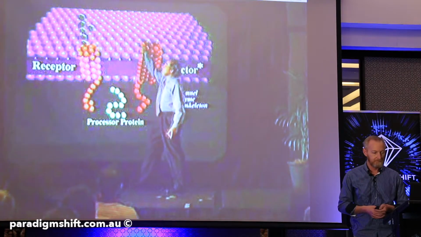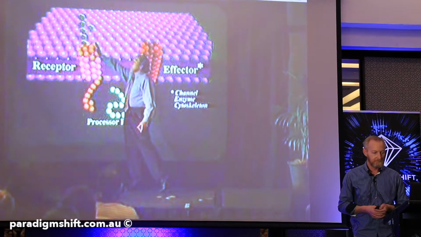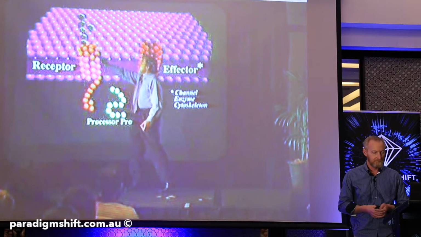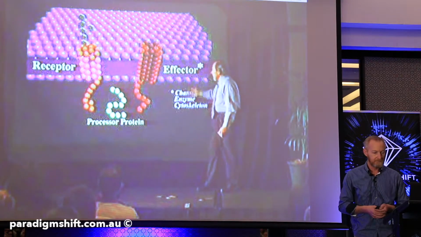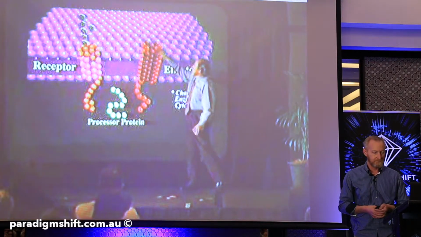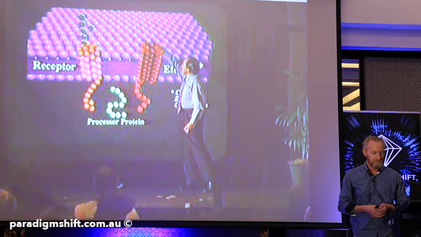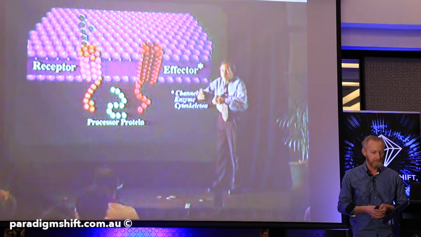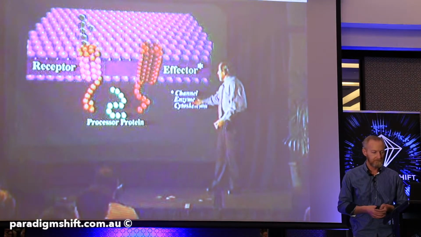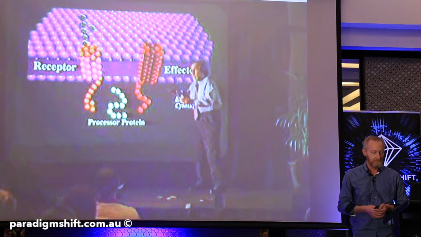So the signals come in and are picked up by the antenna, but then they're converted into the behavior by the second class of proteins. There are 3 different kinds. Channels, which are just like olives with a hole in the middle of it where information can go in. Enzymes, which are proteins that cause metabolism to occur. Or cytoskeletal proteins, proteins that change the shape of the cell.